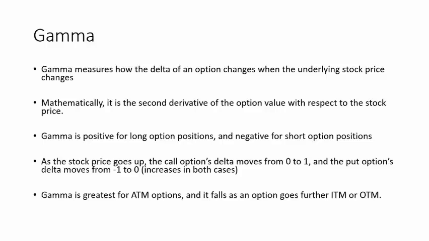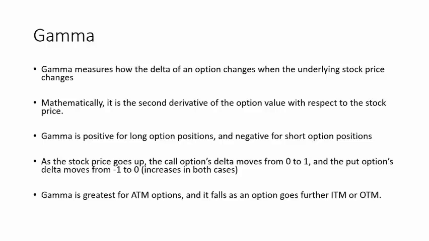And then we'll also see that the same is true for a put option. When the stock price goes up, the delta goes up. Okay, so let's imagine this time we have an at the money put option that has a delta of minus 0.5. Now what happens to a put option as the stock price goes up? Well, it starts becoming out of the money, right? And the delta of that put option starts going towards 0. So what happens when the stock price goes up is that the delta would go from, say, minus 0.5 to minus 0.3, right, for the put option.